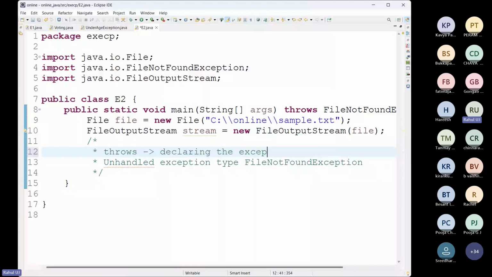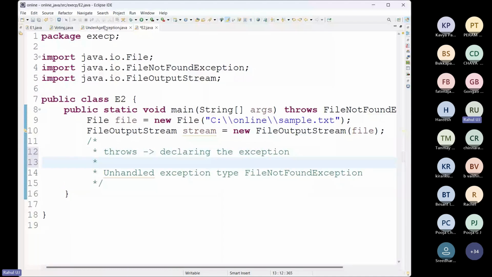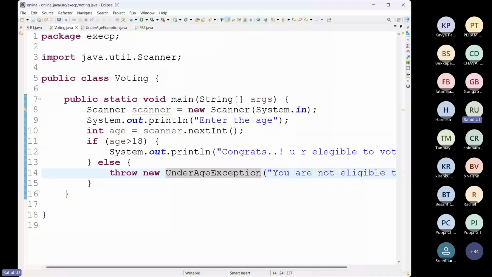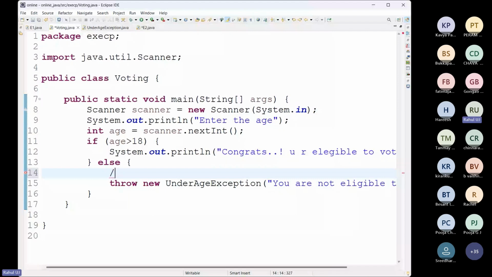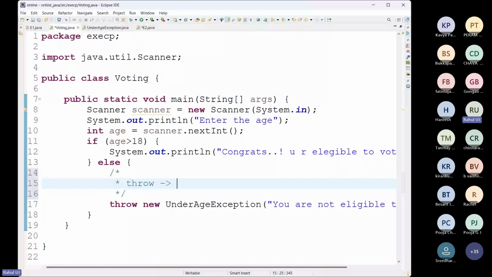Whereas I have used the throw keyword here. Throw is used for creating the custom exception.